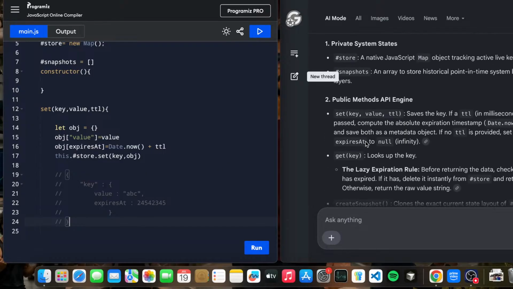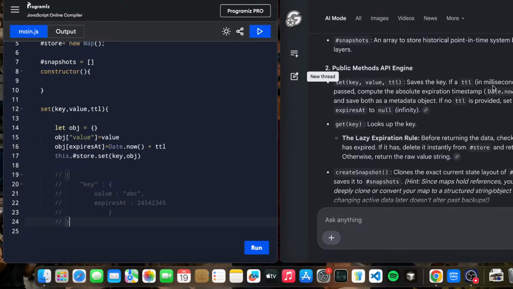What we have next is, if a TTL in milliseconds is passed, compute the absolute expiration time, Date.now plus TTL, and save both as a metadata object. If no TTL is provided, set expiresAt to null.